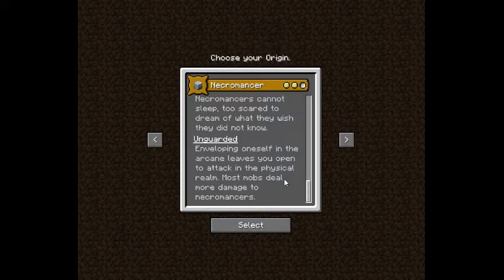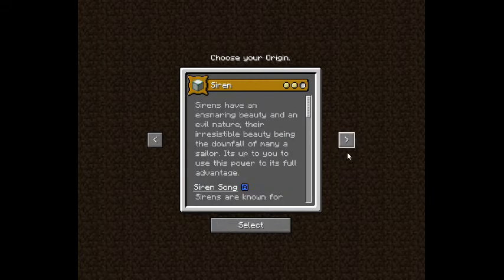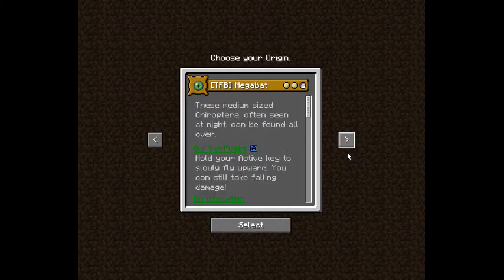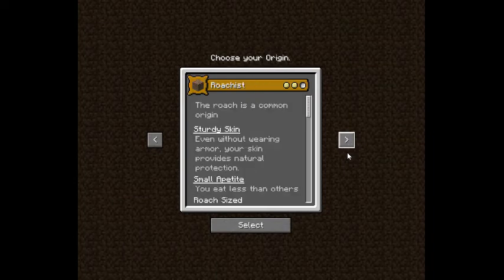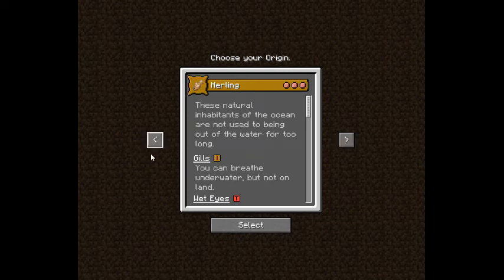Unguarded. Enveloping oneself in the arcane leaves you open to attack in the physical realm. Most mobs deal more damage to necromancers. Alright, before we keep reading, I'm gonna see how many we've got left until the end of the video. 38 more. Cannot wait to find that out.